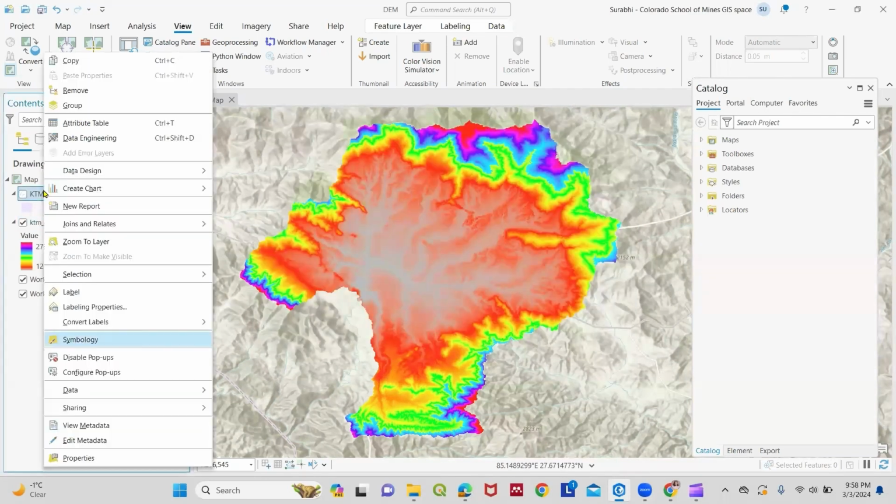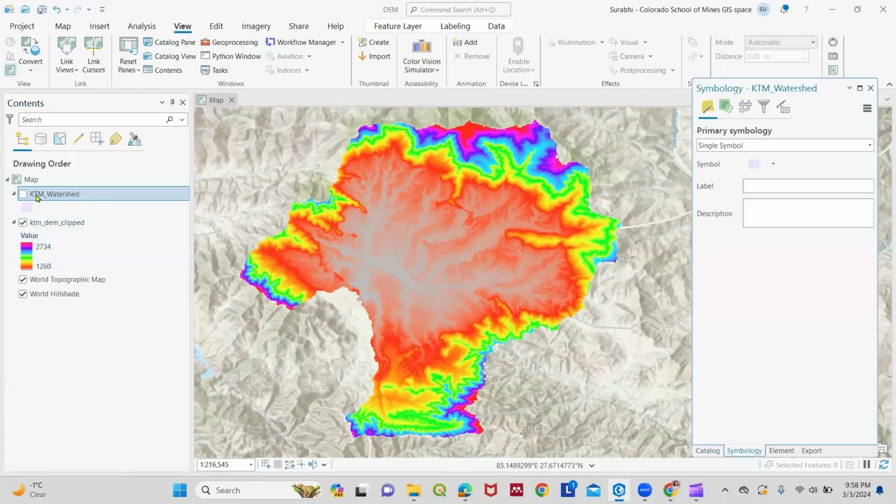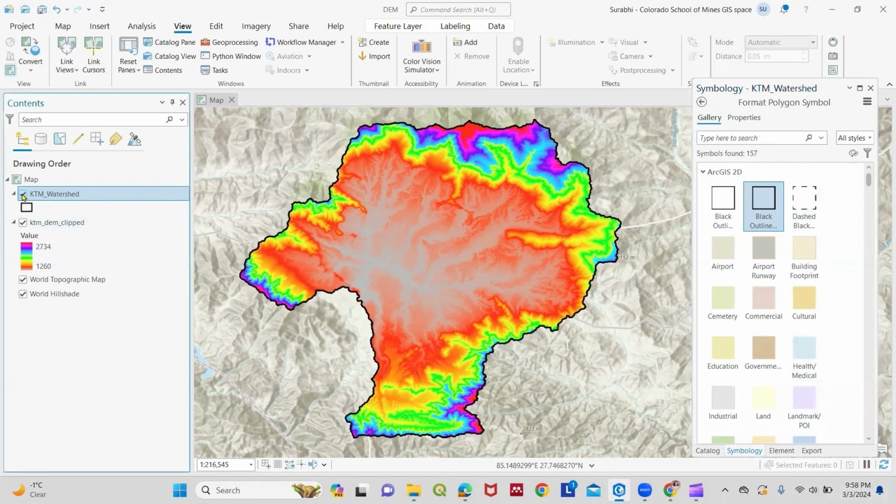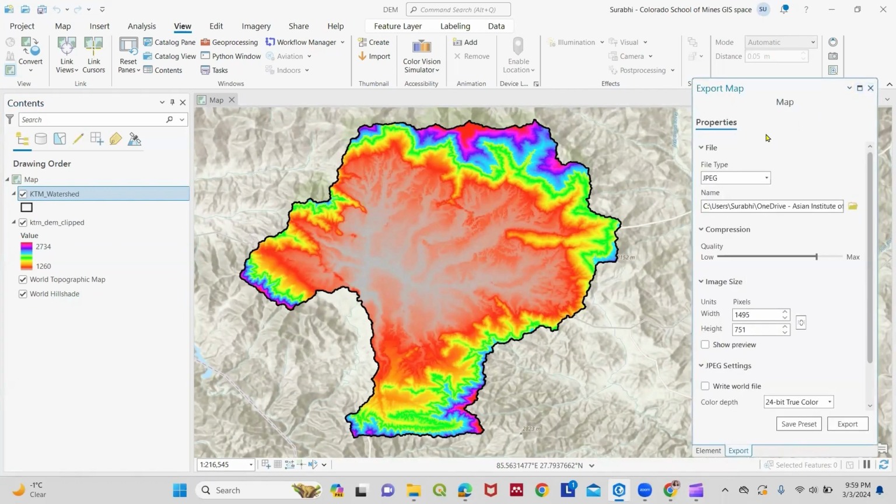And also we go to symbology for this watershed boundary, and then we make the layer transparent so that it's easy to see. Now that's how we load the digital elevation model that we downloaded.